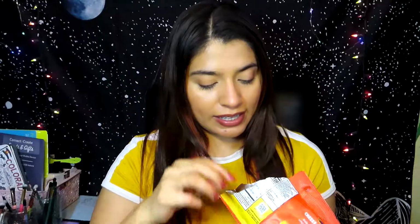It smells very cheesy. That's what it looks like, and it looks like a little stop sign. So cute. Smells really good. I mean, if you like cheese, it smells good. So here I go. It's interesting. Okay, so they taste pretty good, but the aftertaste is like Ritz cookies or crackers. I feel like they kind of taste like goldfish crackers, the little fishes. Yeah, they taste pretty good. So far, I like it.